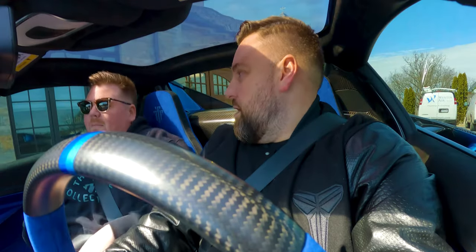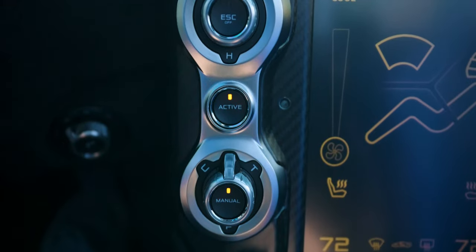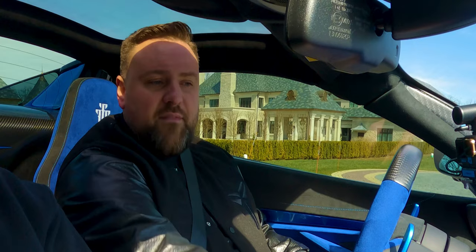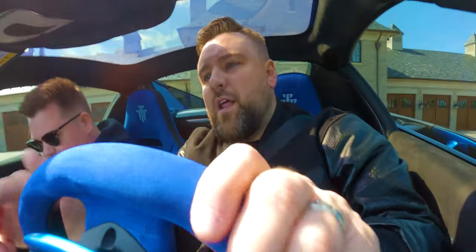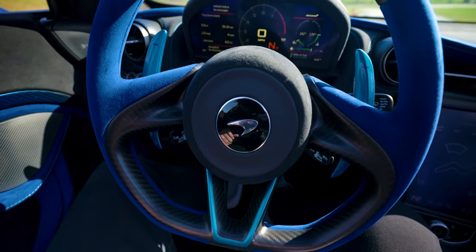Getting into the 765, a couple things I do automatically. First, I take it out of automatic — getting into Active. There's this little auto engine-stop button that comes on automatically — I always have this off, where it deactivates the motor when you're stopped. Annoying every time you turn it on. And then the aero button just looks cooler with the wing up a little bit — way better. Handling and powertrain both on Track, which automatically puts down the instrument cluster. It's a cool party trick though. And the bright blue in here — love it. I love a good crazy interior.